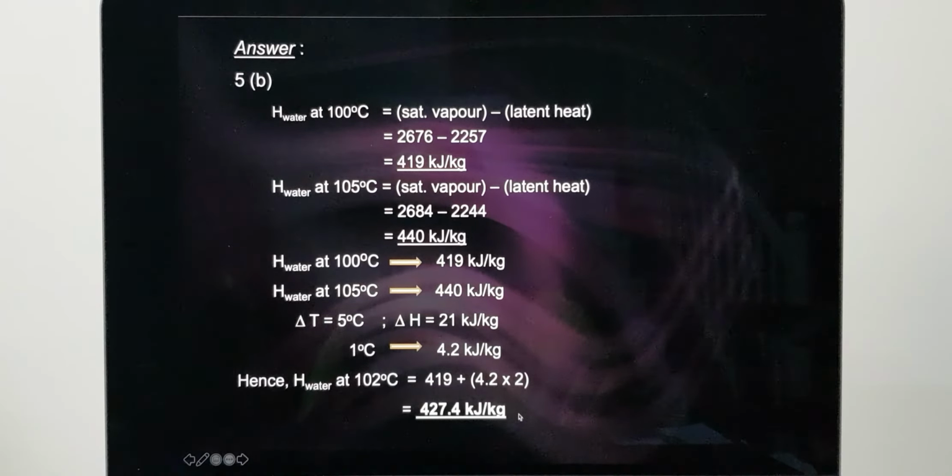Alright, so I guess we stop here first. We are going to continue in the next video with the following example for the use of the superheated steam table, where you need to do interpolation. But basically the principle is the same. So please try on your own how to do the interpolation calculation, and in your tutorial also you can try to do it.